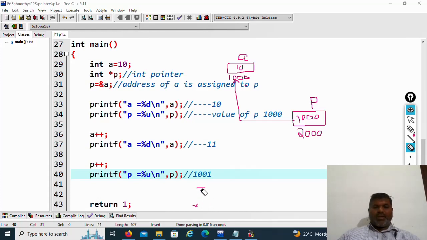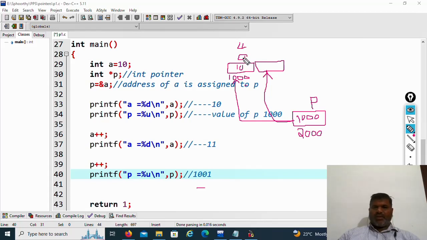If you increment a pointer variable, it will not increment by 1, it will point to the next location. So this is which type of variable? Integer variable. How many bytes will it occupy? 4 bytes.